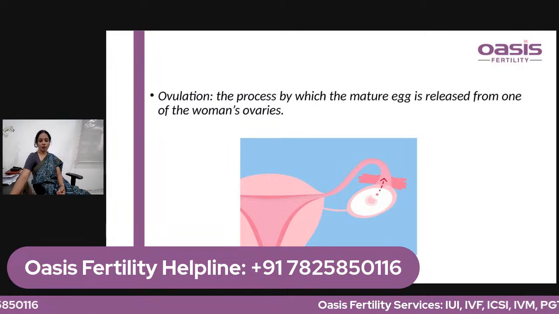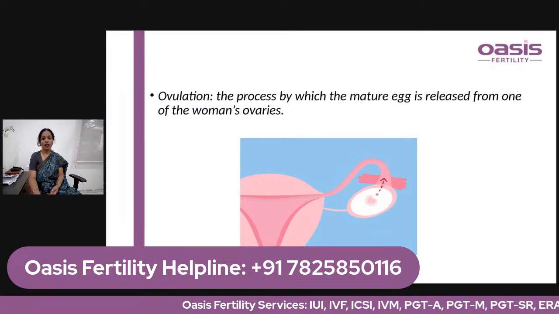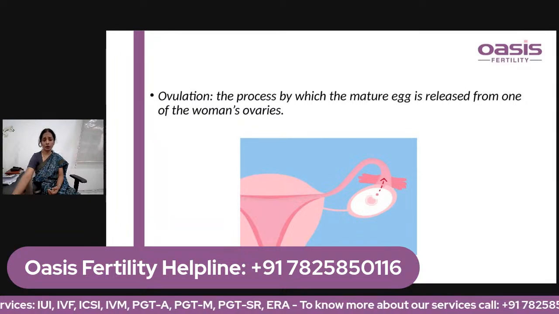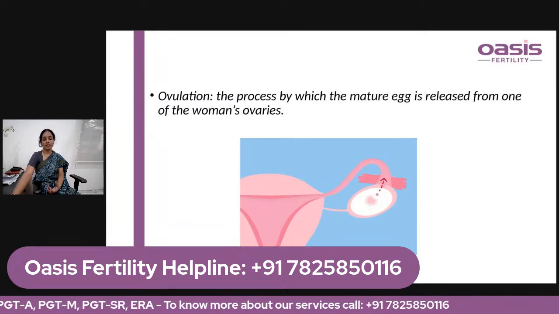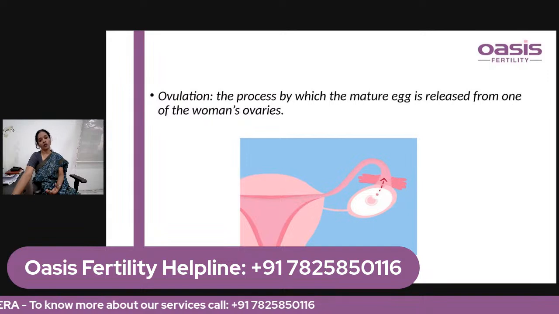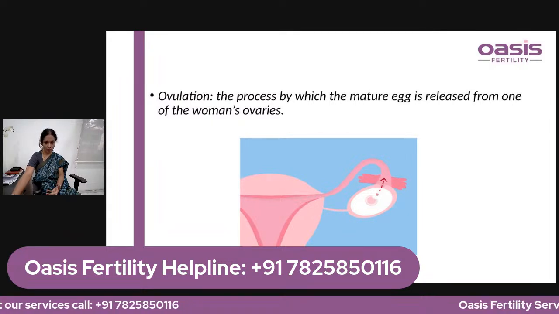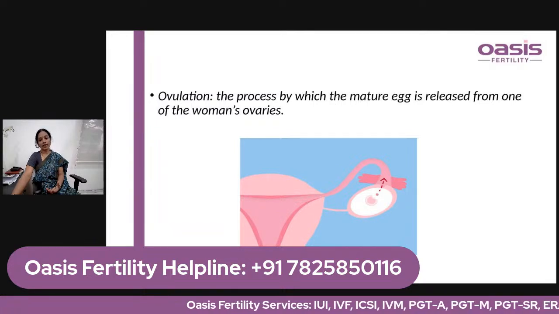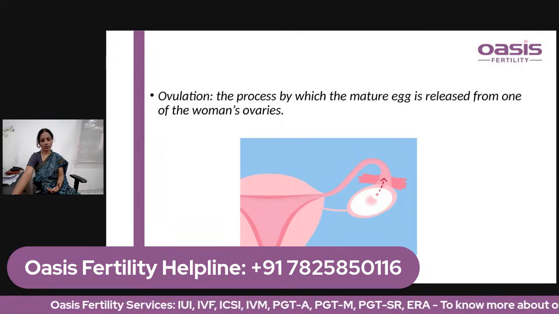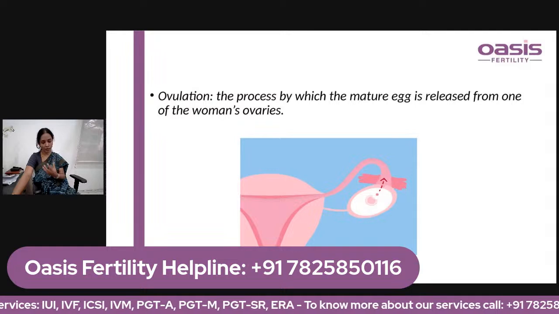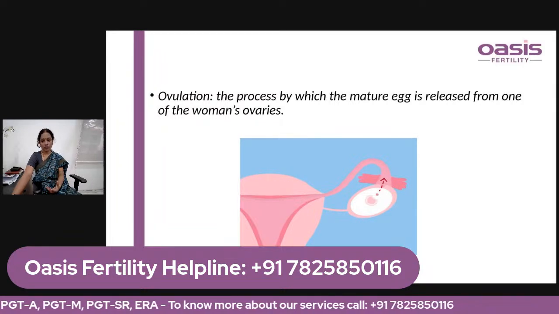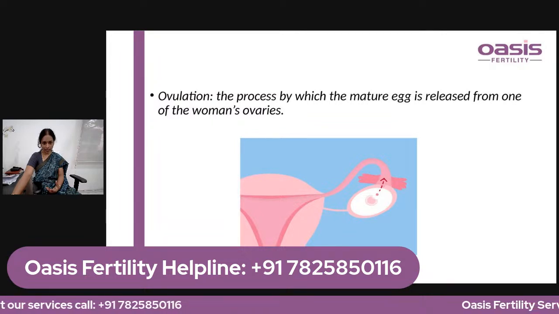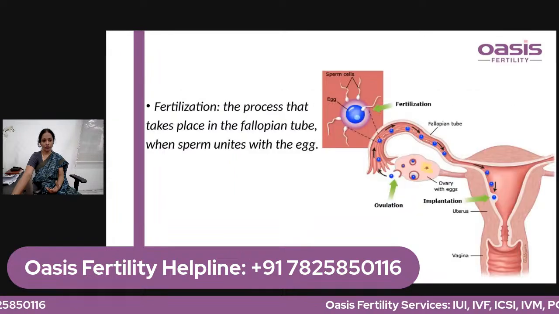So ovulation problems, ovulation issues, are one of the very common causes of infertility in a female. Any diseases affecting the ovary, like endometriosis, that is developing cysts in the ovaries, or polycystic ovary syndrome, or sometimes poor ovarian reserve, can affect the way women ovulate. Usually we use the term anovulation. If there is a problem with ovulation, then it can affect fertility significantly. Hence we see that ovulation is an important physiological event that is necessary for fertility.